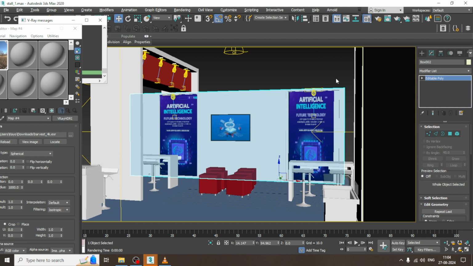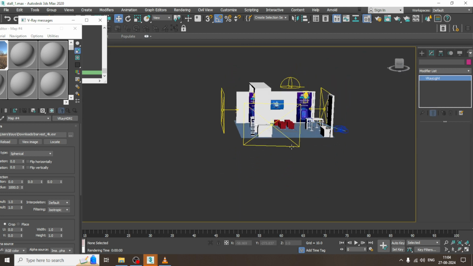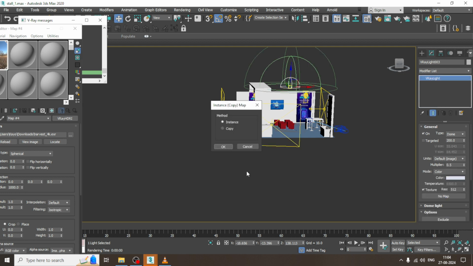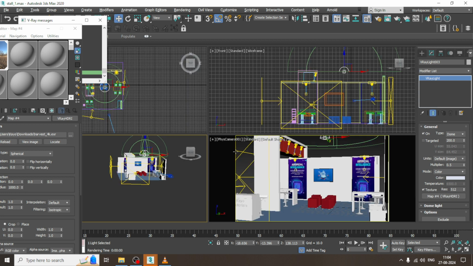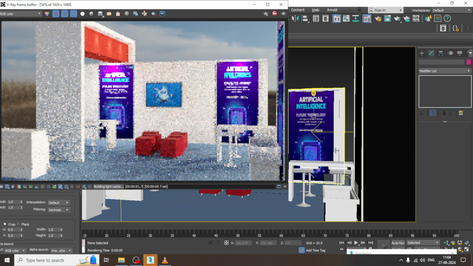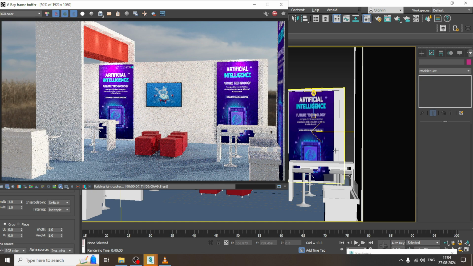Now I'll clear this, select this again and put an HDRI. That would be better. Looks better now.